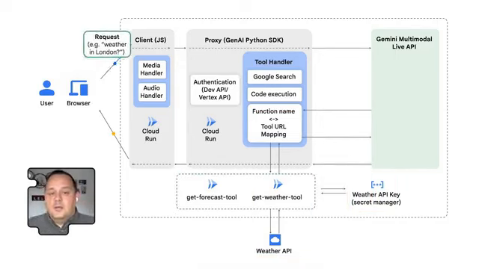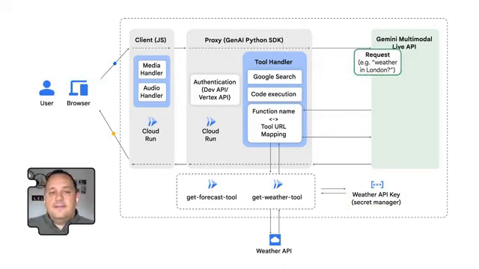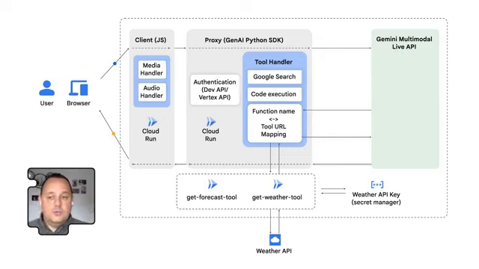So if the request is, what is the weather in London, Gemini's Multimodal Live API will recognize that the request is about weather and that it will need to use a tool in order to get the current weather from London. So what Gemini will then do is it will use a function call, just like you are used to with regular LLMs. You can use function calls here. And the function call will then be passed in the tool handler, which will then decide which tool the application needs to use. And that is actually part of the challenge that you will have when you build an application like that. And Socrates later will show you how this can actually be simplified with the Agent Development Kit.